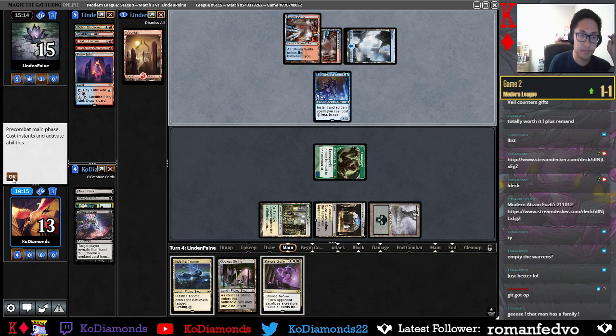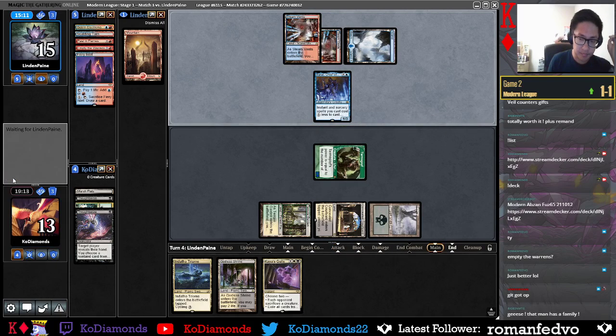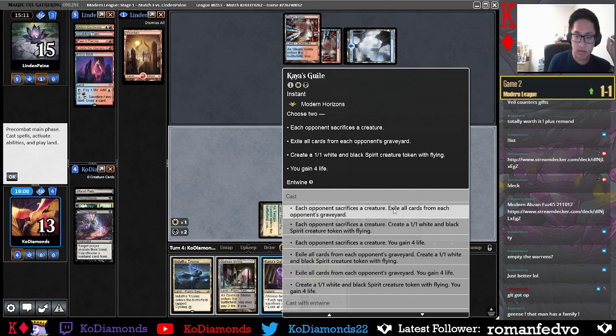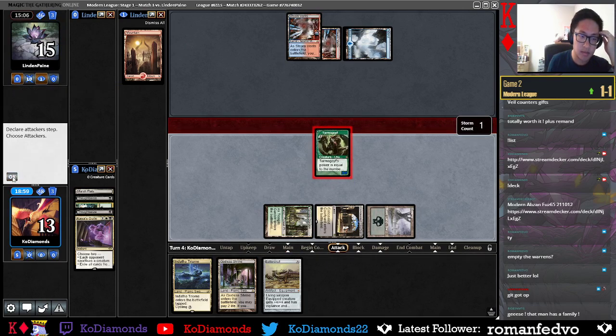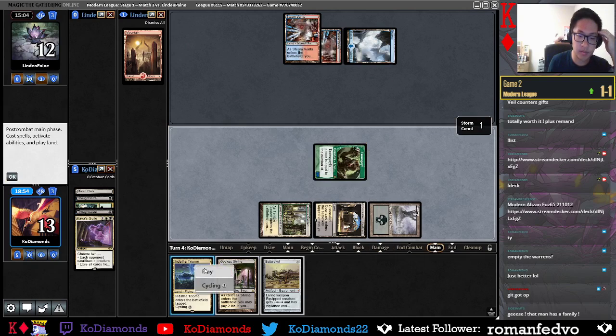Okay. Can we kill them in time? That's the main question. I'm just going to do this now. Make them completely rebuild. And then next turn we can cast Batterskull. Okay, this is the best we could do.